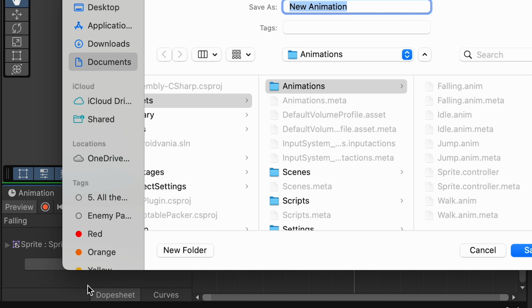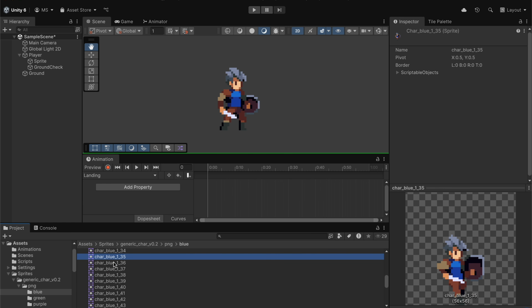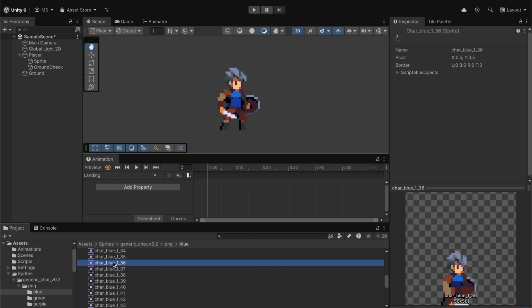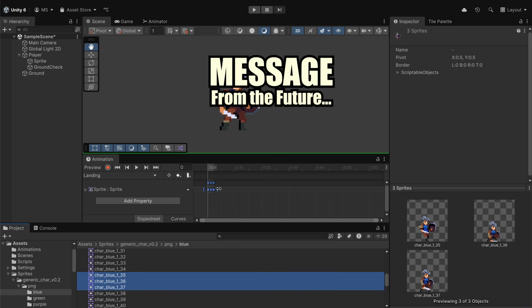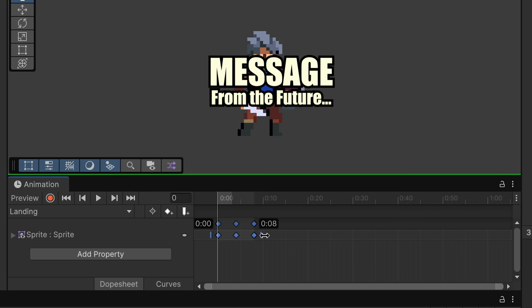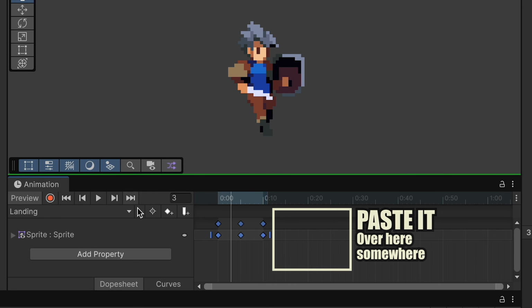Okay, let's create our landing animation now. This one has 3 frames as he falls, hits the ground, and then starts to rise back up again. Now here I make just a little mistake in the video. You do want to copy the final frame an extra time here, as this one is just gonna play through once and then transition to whatever our next state is, so idling or walking or whatever.